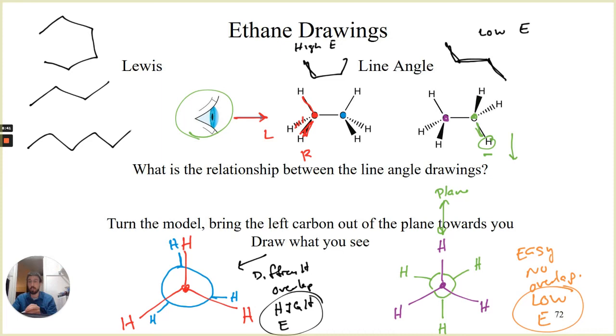Well, why not? Look at how the groups are located. These groups are located on the same side. That same side was a high energy state. We don't want to do that. We want to stretch it out. So we've instinctively been drawing things in a low energy state, which is good. That's the point. Molecules will tend to achieve a lower energy state. These are sigma bonds. They can still freely rotate, but they're going to have a barrier to rotation through certain parts because we're going to go up in energy.